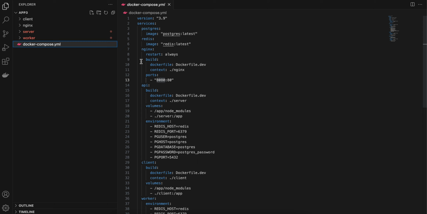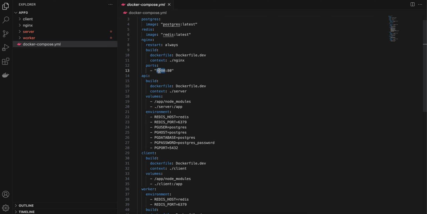For docker-compose.yaml, first we have created a version, and then we are creating the services. In the previous tutorial, you might remember that we were starting Redis manually via a different command. We don't need to do that. We can just write this for Postgres, take the latest image of Postgres, and the same for Redis as well. And this is for Nginx, where the Nginx Dockerfile is located. And here we will be running our app on port 8080, and we are mapping the port 80 of Nginx.